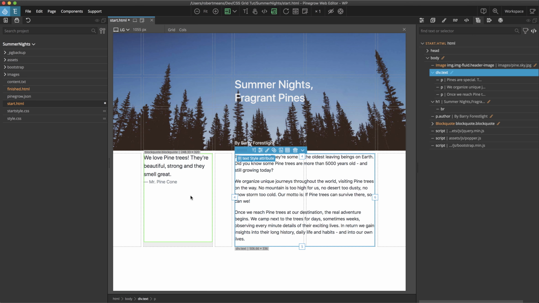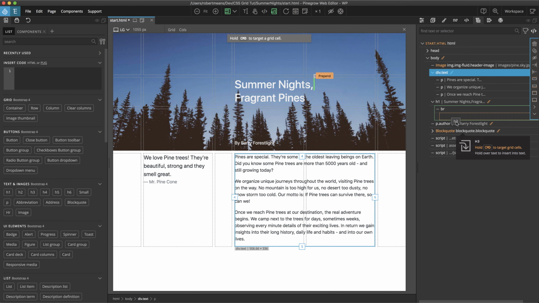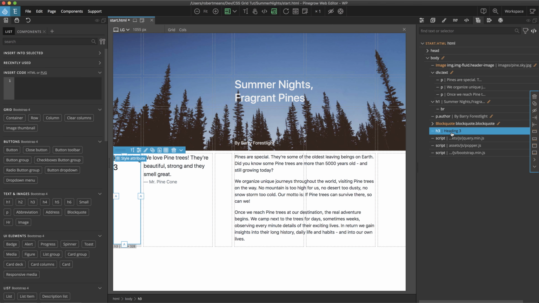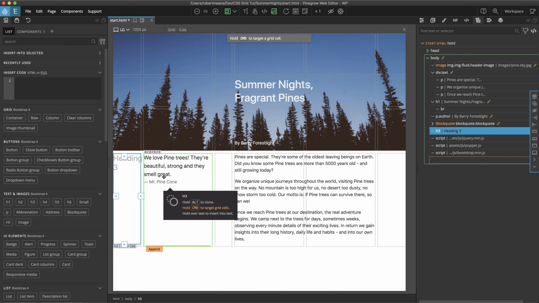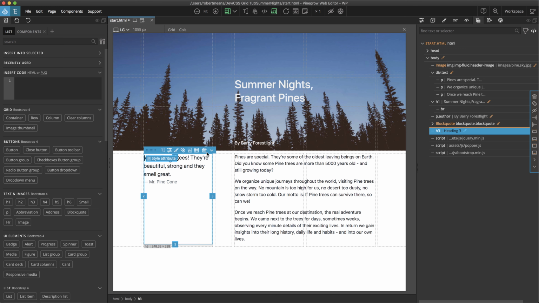So, for example, if we wanted to put something above this saying like inspiration, so we can just take and grab, I don't know, maybe an H3. We'll drag it over here. We'll put it right below the block quote. It's not going to style correctly because of the grid, so we'll just grab it and drag it with the command held down. And it's going to be put right into there.